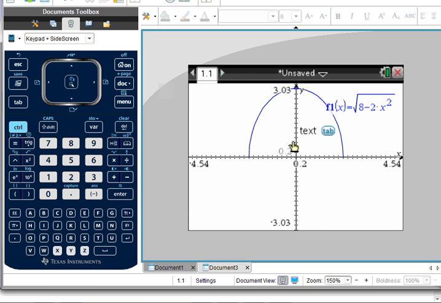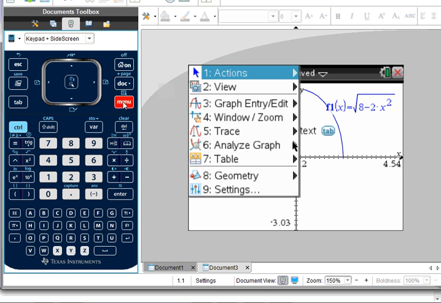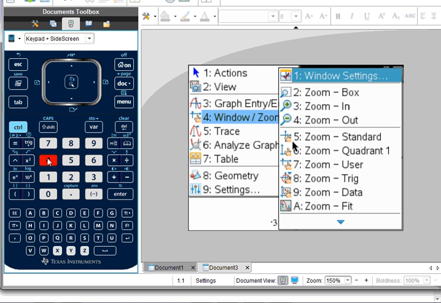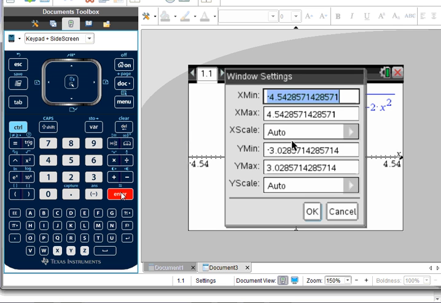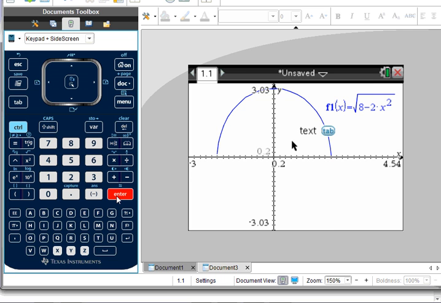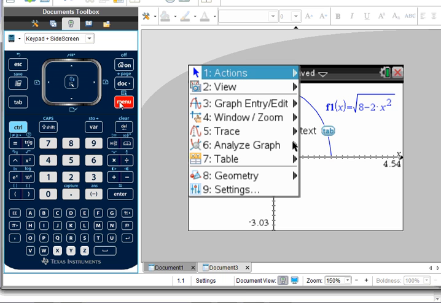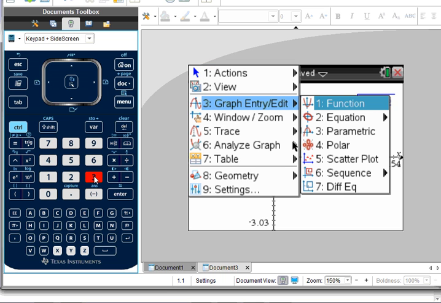Or if I want to go to my menu in my graphing page, I can do exactly what you do in the 84. Now, I'm going to do Window settings. I'm going to enter my own settings. And what would you like? I'd probably like to look at -3. It's very forgiving about the negative signs on this, I believe. And then I'm going to press enter, except I forgot to finish. And I'm not an expert. They've added so much stuff onto this. Oh yeah, it does really cool things. I have to update my software on how I'm going to do that. Now, if I get stuck, I'm stuck.